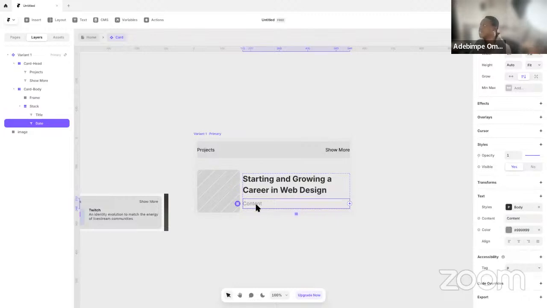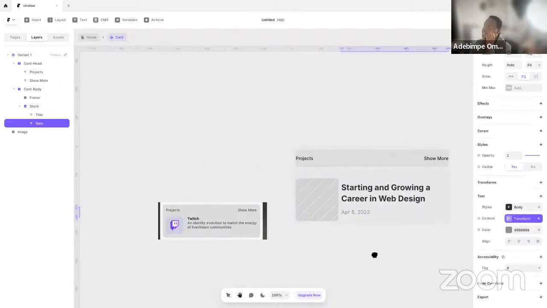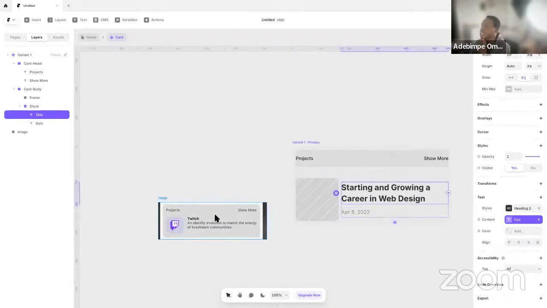Very straightforward. And again, for this one too, I'm just going to link the content right back to the image title. For this one, it was date, so I'm going to do date, format date, and we should be back to this. But in this case, I just want to use this simple title and all like that.